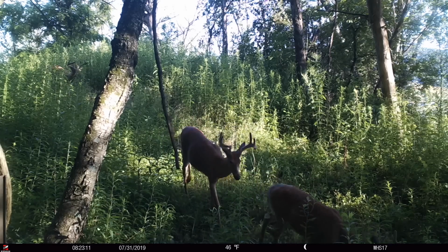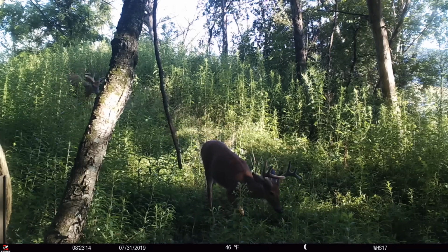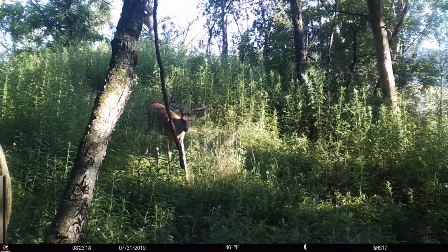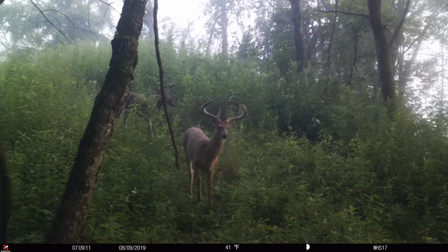So if you're scouting buck beds during the summer and you find active beds, 99% of the time those bucks are not going to be there unless they're islands of cover in big ag land or big swamp land, where it really narrows it down to where they can't bed anywhere else just because of the limitations of cover and limitation of high ground or non-ag area.